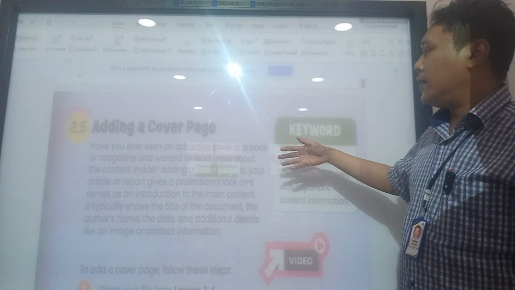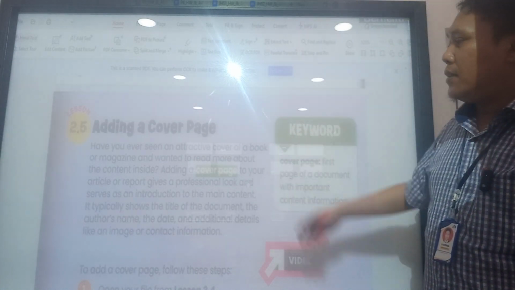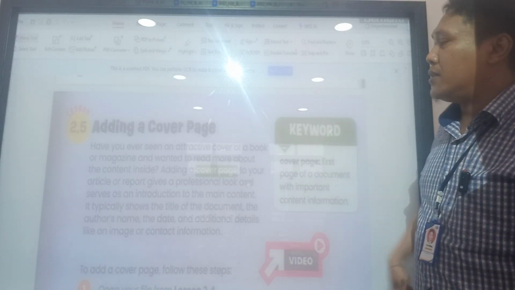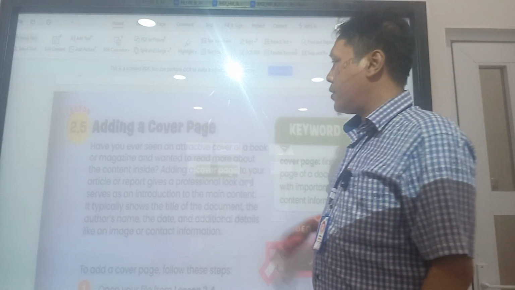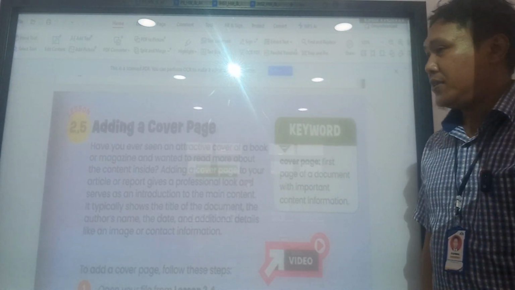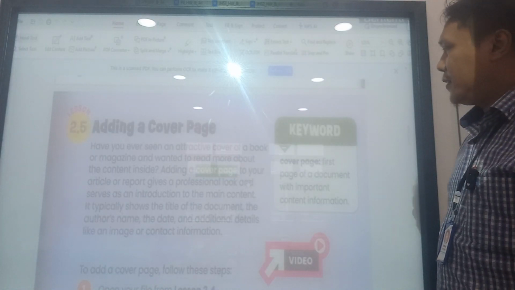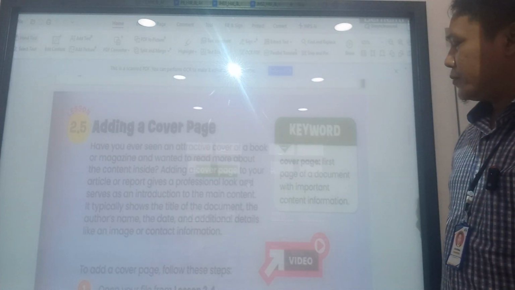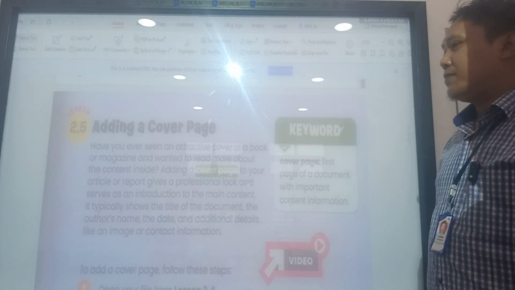Maybe the student likes cats, so they will put a cat picture, a cat image, like that. So a picture will be interesting for students on the cover page. Okay, I see. So by adding pictures, the cover page becomes more interesting, right? Yes.